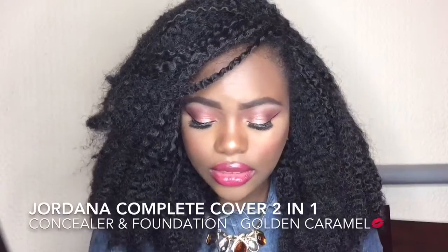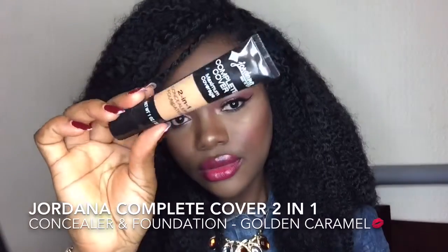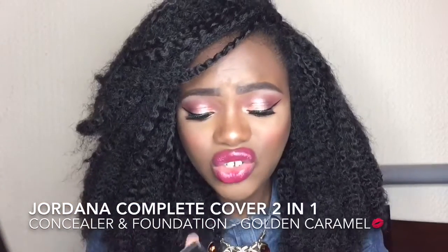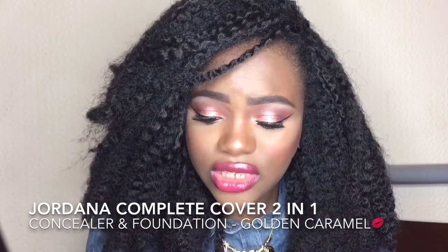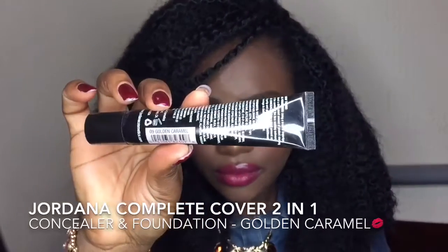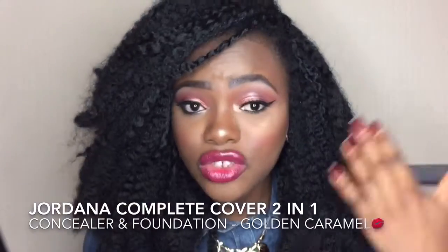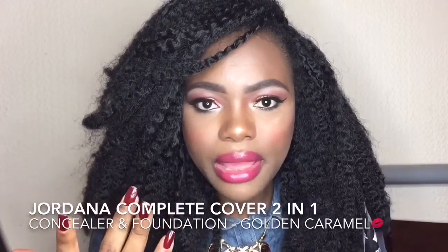So I have a whole variety of LA Girl Pro Concealer shades. If you want an affordable concealer, please get it — it's amazing and you don't have to spend 15 pounds on a MAC one. The next concealer is the Jordana two-in-one concealer and foundation. Jordana isn't available in the UK — it's a US product — I get it from Beauty Joint. Look at the size of this, and the color, golden caramel, is amazing for my complexion. I use it as a highlighter under my eyes and to clean my brows.